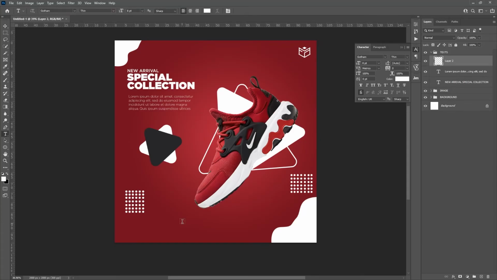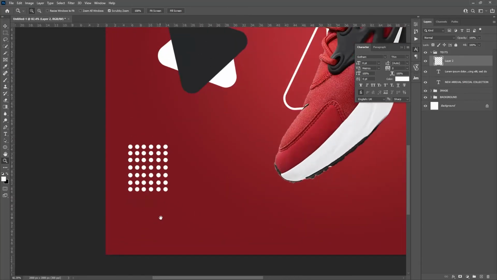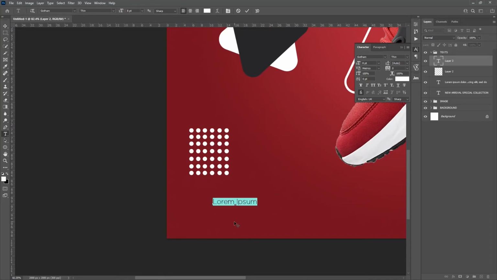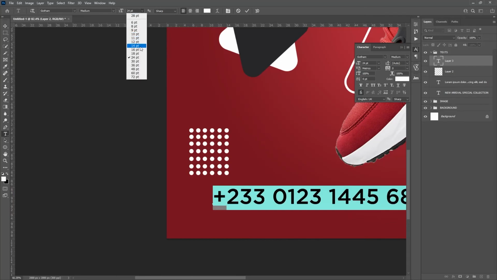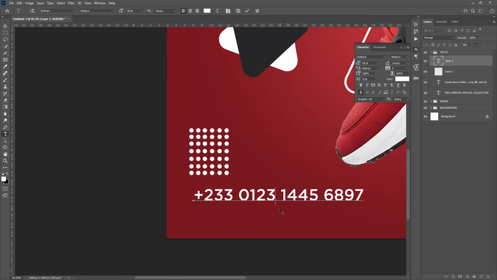So yeah, and let's create some other information, like call information, in case people would like to call your number. So I have it in here. Let's see, plus 233 0123, something like this. Now I like leaving spaces in between them because I feel it is a lot easier for people to recognize if you have the spaces in there. So that's usually what I do. It doesn't mean when you are dialing these numbers you should have a space in there.